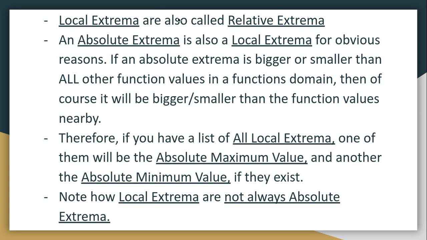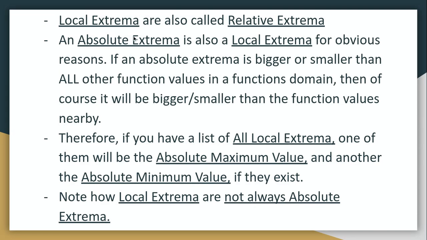Just some more terminology. Local extrema are also called relative extrema. I hope that makes sense. If not, I can explain it. Just like, relative around it, it's an extrema. And local minimum or maximum, the same thing. We call them local extrema as well. Like locally, they're the extreme values.